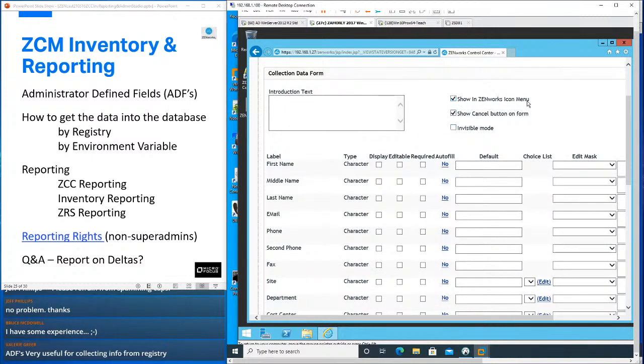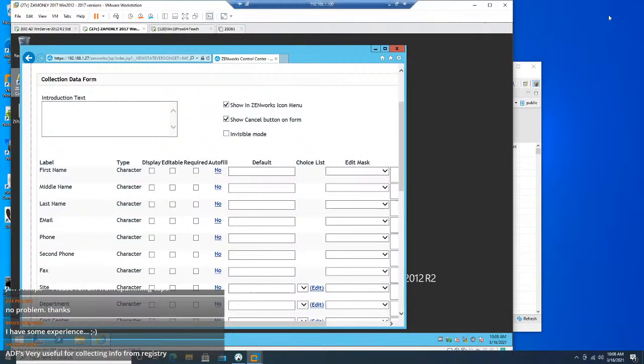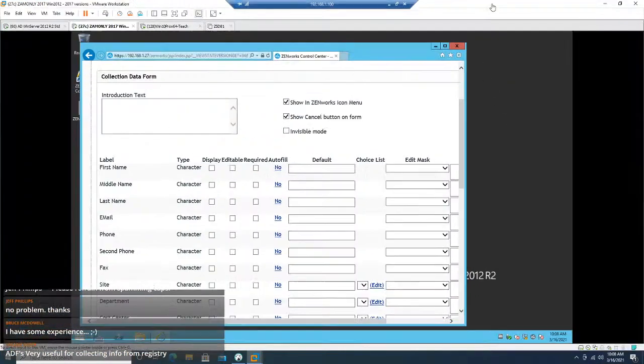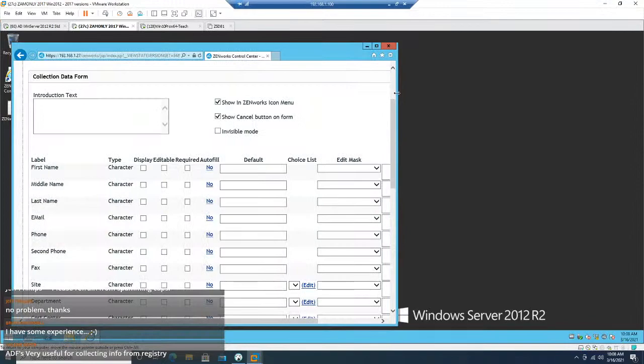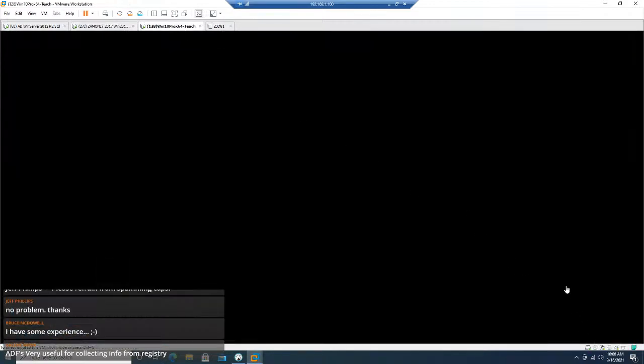So I turned on the ZENworks icon menu, and that would be, you know what, hang on a second, I'm going to do this. Give more real estate here. I hope that's better. Okay. So in my device, what did I do?